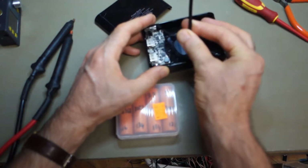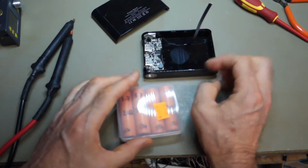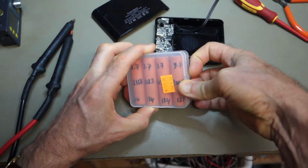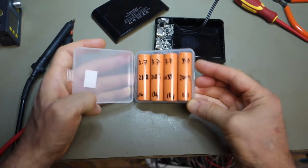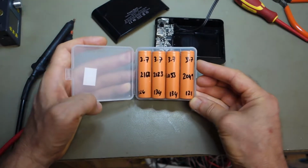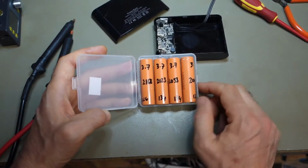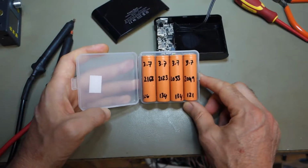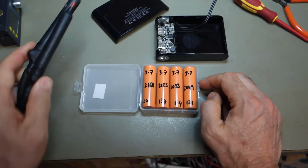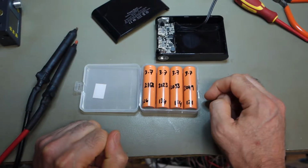Popped a couple of leads on there for the positive and the negative from the batteries. Of course, these are made for 18650 cells. I've got four cells here, which are reasonable but not fantastic. A couple of amp hours each, just above maybe. So I thought they'd fit in there quite nicely. They all fit in parallel, so it's a 1S 4P sort of arrangement that goes in here. And I'm just going to weld some strip on there just to get the battery terminals done quickly. Anyway, I'll set that up.